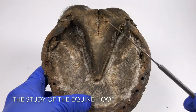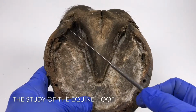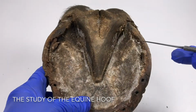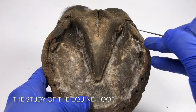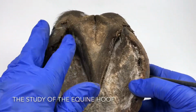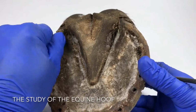We can see a lot of rubbish that's come out of the back here, and we can see that we are not getting that lovely triangle of heel buttress. The bar doesn't look like it's even joined. It just looks like these are two separate entities, and we know they're not. That hoof wall should grow round and then go into the bar, and it doesn't look like it is. It looks like it's all broken off there.